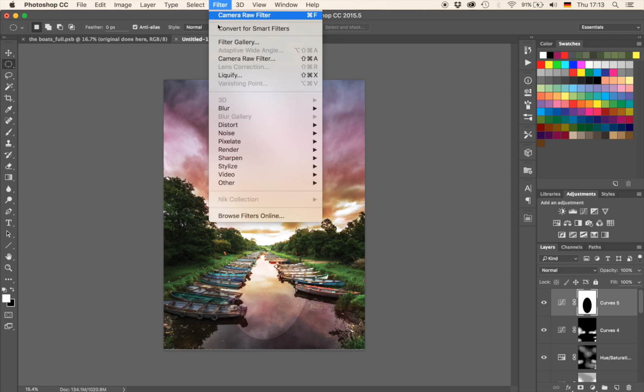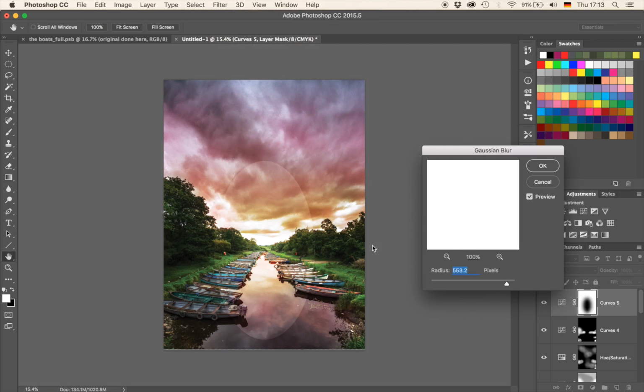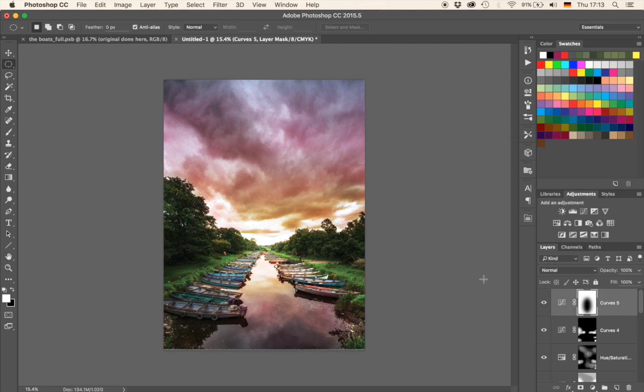So let's go to Filter, Blur, and Gaussian Blur, and just look at the thing here. Okay, now it's gone. I'm going to hit OK. So it was quite a massive blur, right? You can see here on the layer mask symbol, basically, we can see the marquee tool we used, and that we blurred it out a little bit. So if I go before and after, you see that the center is quite bright.